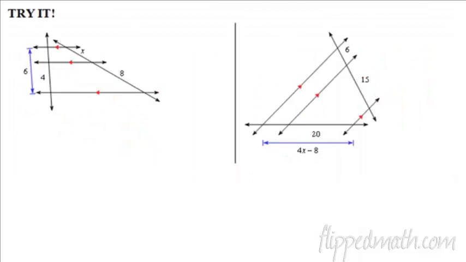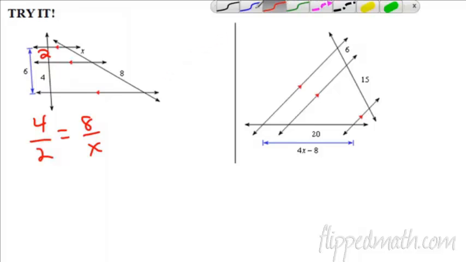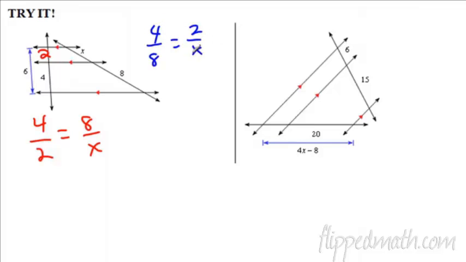All right, so let's try this one here and see what we come up with. I've got my parallel lines here, and can I fill in some? If this is 6, this is 4, so this is 2. So sometimes you've got to fill in the information here. Now can we set up a proportion? Sure. I know 4 is to 2 as what? 8 is to x. Awesome. You know, there are other ways to do this. It works out the same way, and we can try it if you want. I was just trying to give you one way to do it, but you could also even say 4 is to 8 as what? 2 is to x. I don't care which way you do it. I was trying to be consistent just so I didn't mess anybody up, but you get the same answer.